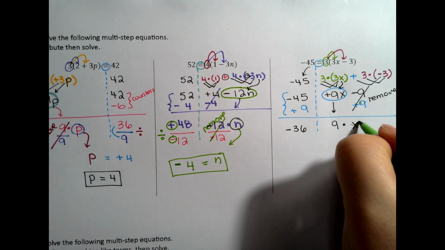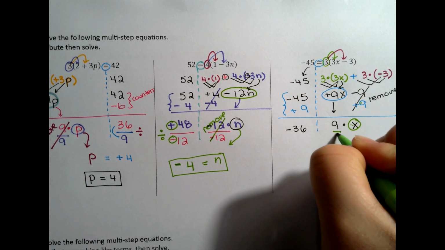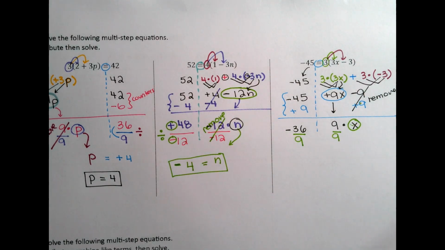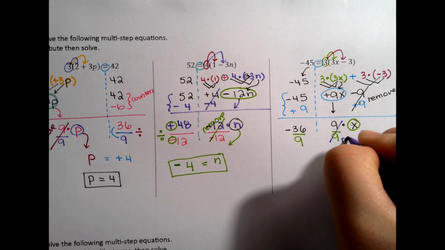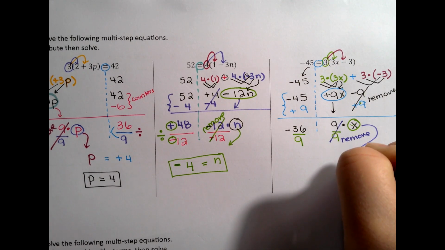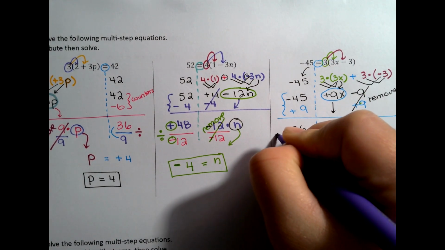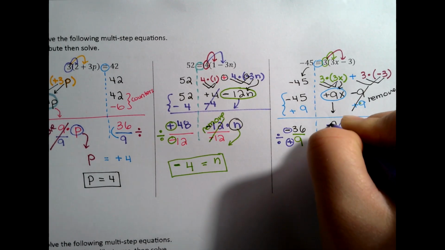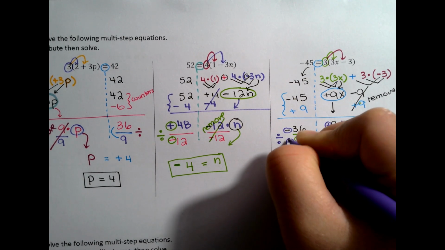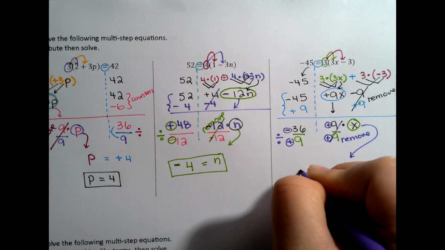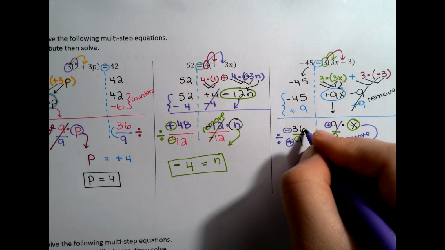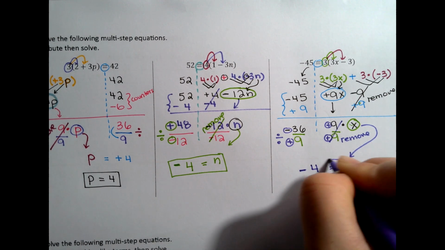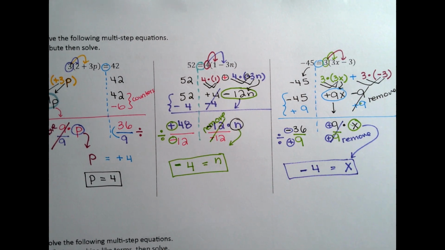Our goal is to get x by itself. Right now it's attached to 9, so I'm going to be dividing by 9. Here we are removing, bringing down our x. Here we're actually going to be dividing. Take a look at our symbols. We do have a positive 9. We can do positives if you want here like this. Positive 9, negative 36. These are different symbols, so negative is our answer. 36 divided by 9 is 4. Oh, I didn't plan it, but looks like all of our answers are 4s.